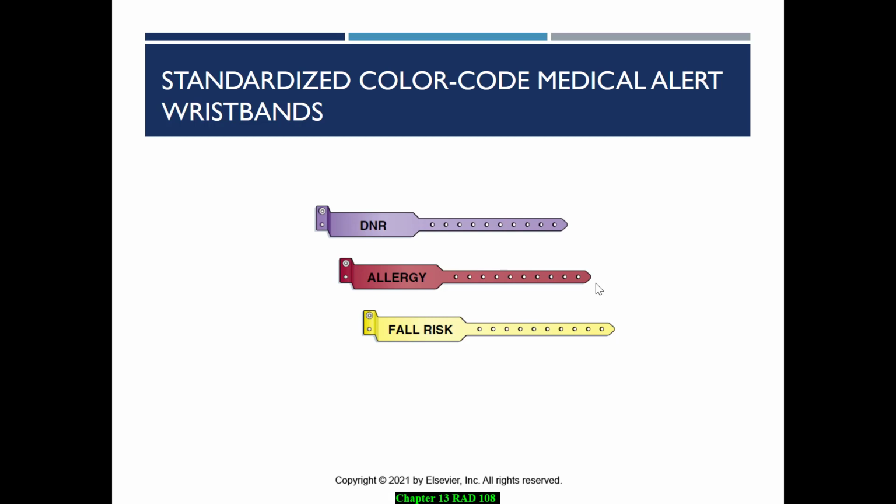There are some standardized color code medical alert wristbands that you should be looking for when your patient comes into the department. If they have on their chart or on them a badge that says DNR, that means do not resuscitate. That means if that patient codes on the table, you should not call the code team in. They do not wish to be revived. You also need to look for allergies, so sometimes they'll identify those on the patient, or they will have that in the chart as well, and then if it's a fall risk, it'll be documented.